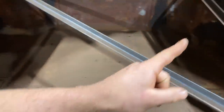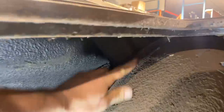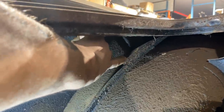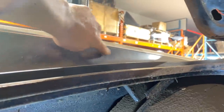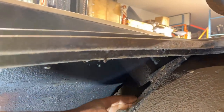You already saw that. Next pieces I want to make are that piece right there on both sides. I think I'm just gonna trim this back. See that lip of this wheel well? I'll trim it back to that and then just make a template of a piece to tie that in. This brace actually goes up inside this fin. So I just wanna get this brace attached to this wheel well.